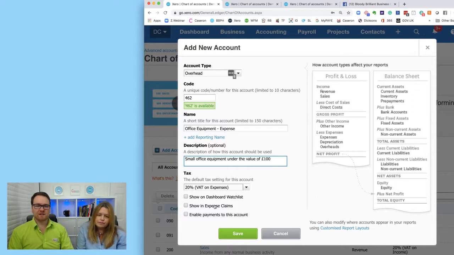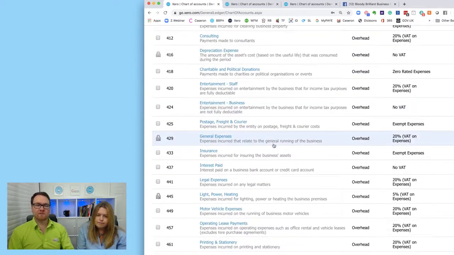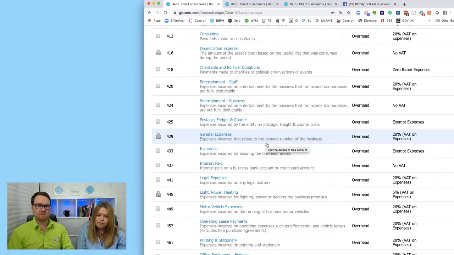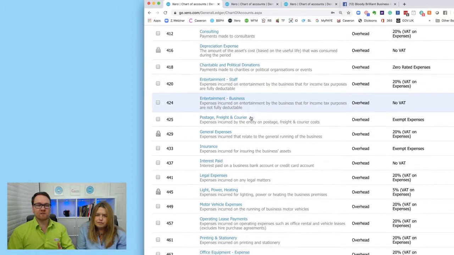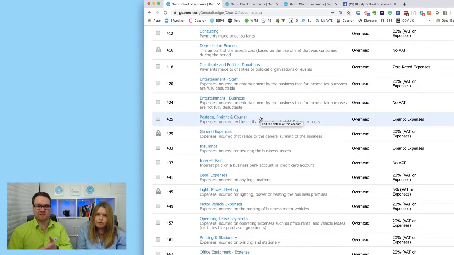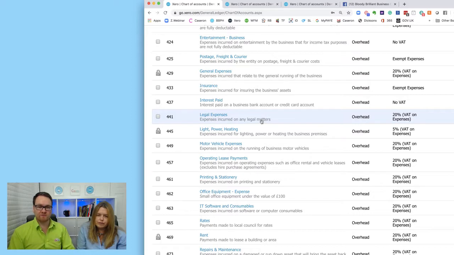So I'm just going to save this one, and you may notice there's a few boxes down here, but we don't need to change any of those just yet. I'll show you how these come into play. So that's how I'd add a new code, nice and simple. So basically, there's value in your chart of accounts by renaming things to make it easier to avoid errors. So avoid confusion, rename any codes if you're thinking, I don't really know what that one means versus that one. Find out what they mean, rename them, make them more unique to your business.